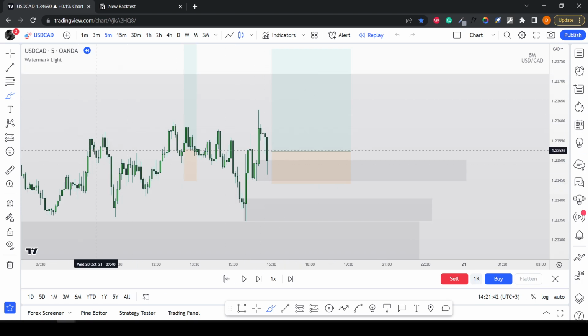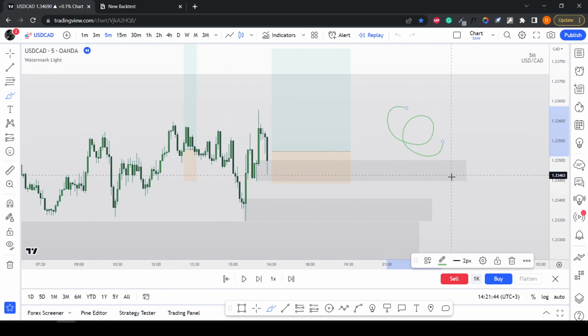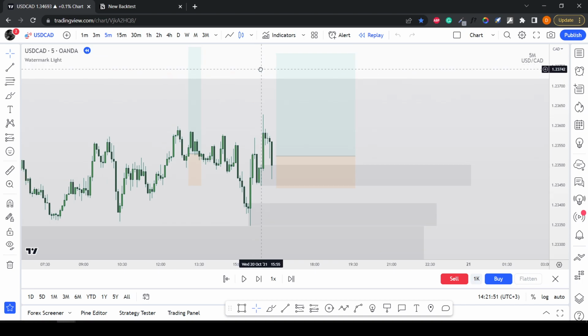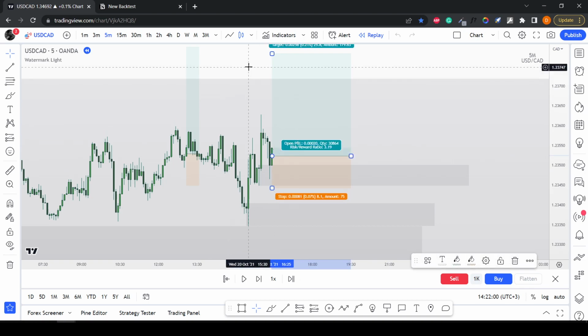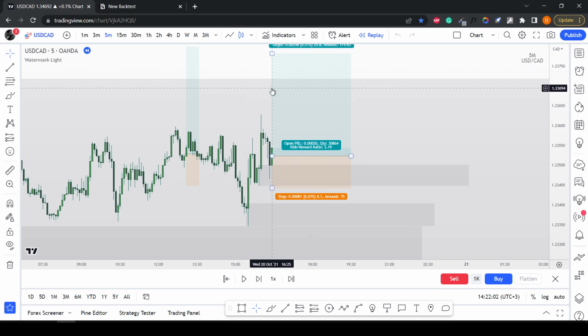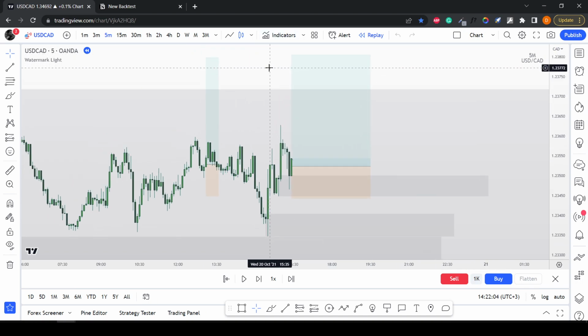Okay, I just tried to test the cancel tool, but it just does not work. I don't know why, to be honest. Okay, let's see. But the fact is that we are moving a bit too aggressively. But yeah, we have a tap. Let me check the session. New York. Yeah, it can work.